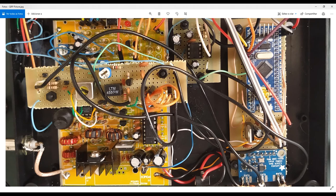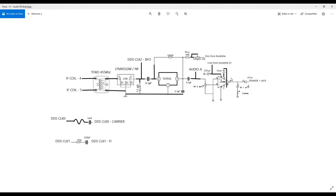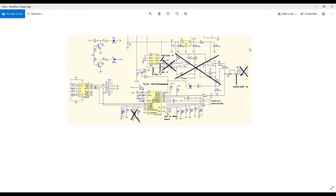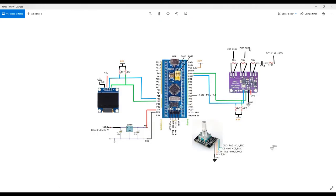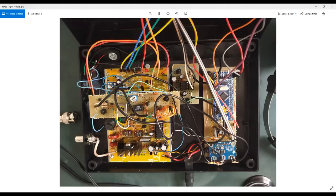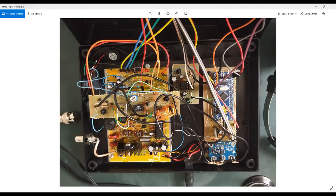My board. Okay. Another one is the DDS clock one, which is actually sending information to this part. And I make this adaptation here, okay? And the output from this capacitor goes directly to my intermediate frequency signal, which is actually here in my mixing, okay? Good.